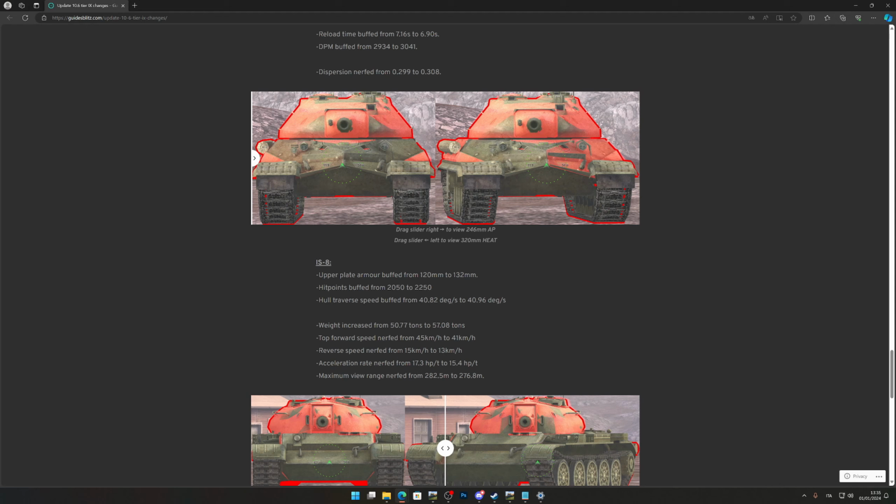The hull traverse speed is buffed, yeah, it's the smallest here, but it's not so bad. So with the weight increase, the top 4 will be a little bit slower because it's a heavy. The reverse, so what we see here, guys, is a little bit of improvement on the armor, as you can see here, look. So the armor will be better, but yeah, it will be slower, go slow in reverse, and the acceleration goes slower.